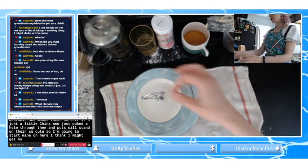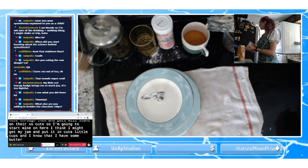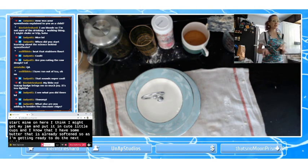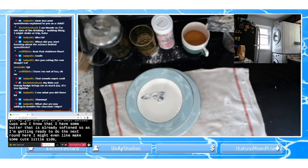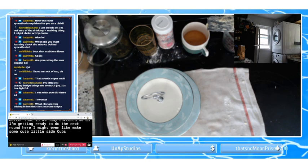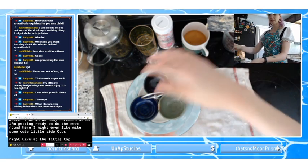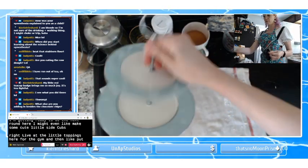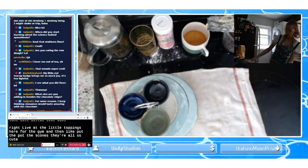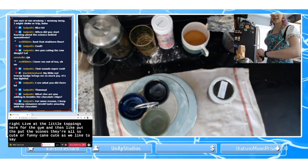And I think I might get my jam and put it in cute little cups. I know I have some butter that is already softened. As I'm getting ready to do the next round, I might even make some cute little side cups. And if I put little toppings here for the jam and then put the scones there. Oh, so cute. Or K-cute, as we like to say. I've got Jesse saying K-cute.